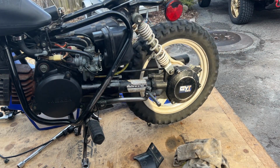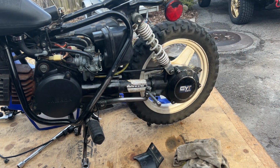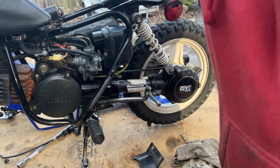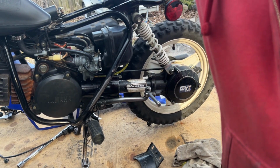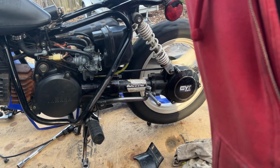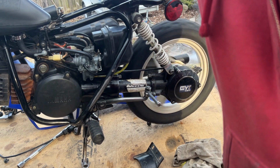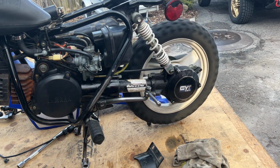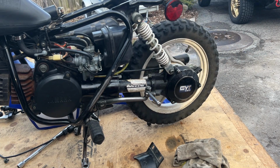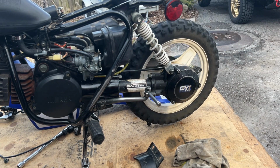Again, like I said, on that little ignition switch, you have to have it on run. If you have it on start, it won't really rev, not just giving it throttle, nothing. When you have it in run, okay, again, I'm going to let this warm up and then we can adjust air fuel mixture.